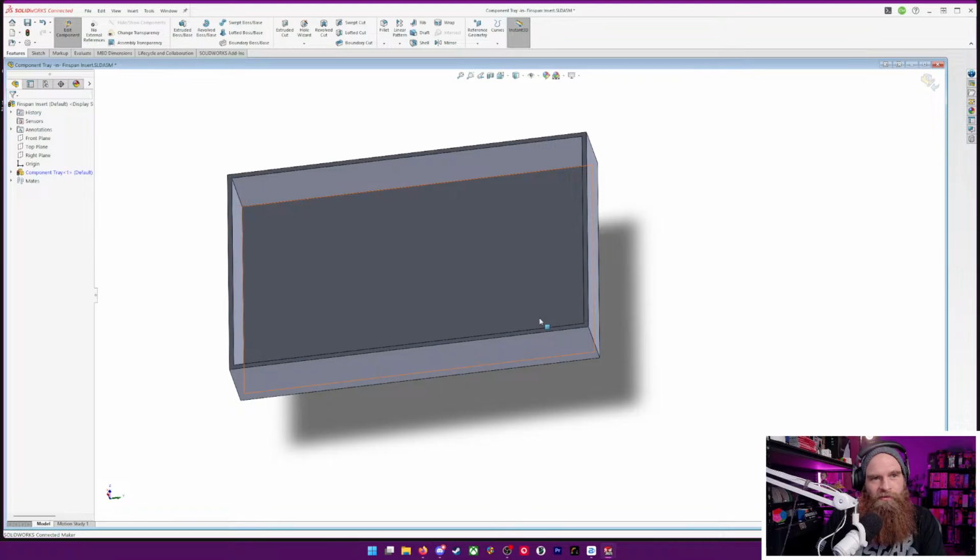Oh, so much room. There's just so much room in here. I've got 160 millimeters by 210 millimeters. But I don't want to have like a whole bunch of nonsense.